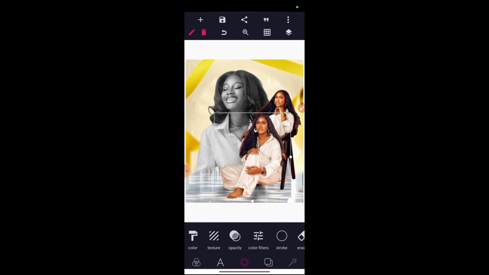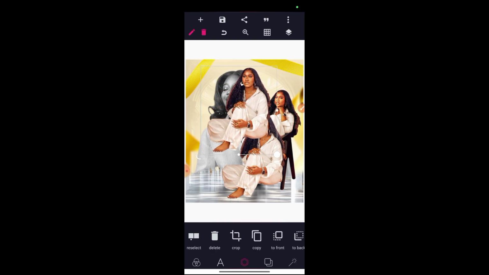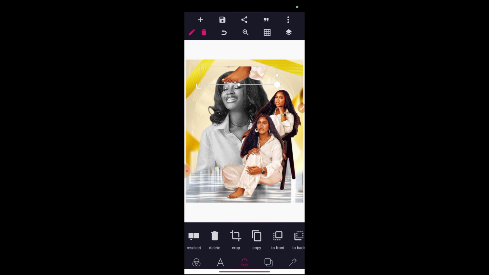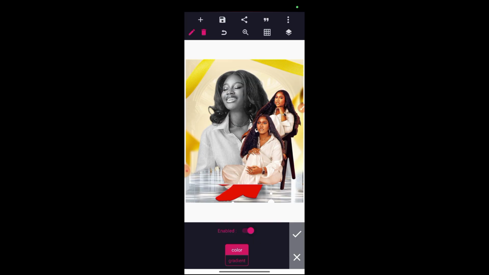So now see what I'm going to do. I have to copy this in. Come to crop the leg. Crop the leg, crop it. You can just bring it up here. Then you can put a black color on it and cover it.